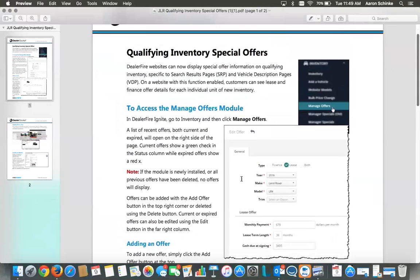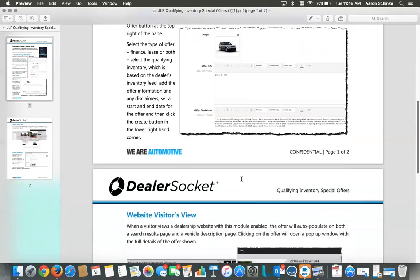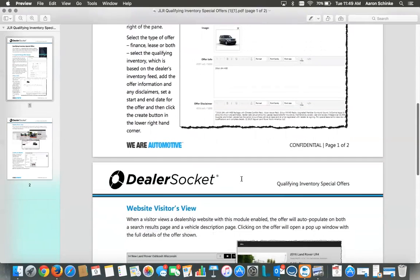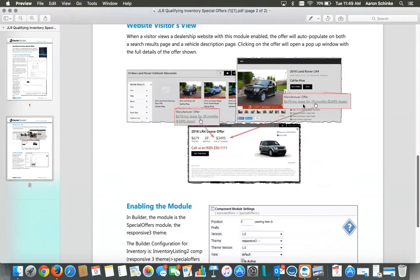financing info. And as you scroll down, Aaron, this is currently live, by the way, on Jaguar.DealerFire and LandRover.DealerFire. The idea is that when you create a special offer, it'll recognize what inventory is currently on site that qualifies for it, so it's just based on whatever's in stock. It'll drop a hyperlink underneath the SRP listing, as you see on Aaron's screen, and it's going to utilize the exact same special offers overlay, with all the disclaimer and the call to action, phone number, etc. It'll also be on the vehicle description page, so this will dynamically pull in. It's kind of phase one of incentive merchandising, but more specific to each individual vehicle.